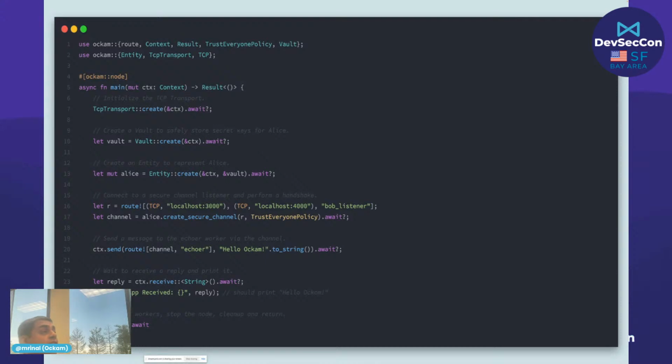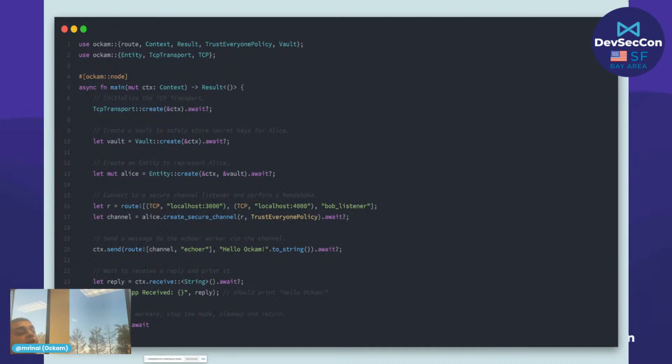And your application can describe it. This is a little bit of Rust code, but just focus on lines 16 and 17. On line 16, I'm describing a route where my route is a TCP hop to port 3000, then a TCP hop to port 4000, and then to some secure channel listener.